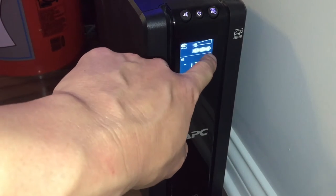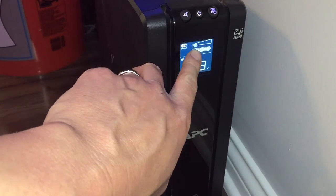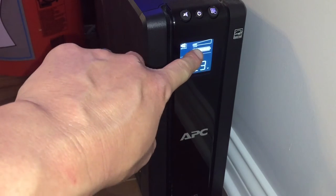It is worth mentioning that you want to pay attention to the battery indicator, and if it starts decreasing you'll want to replace the battery. At that point, I'll tell you — if you need to replace the battery, you're probably better off replacing the whole unit versus just buying another battery. It's probably cheaper in the long run to replace the whole unit.